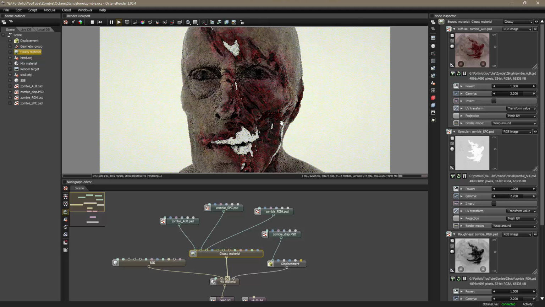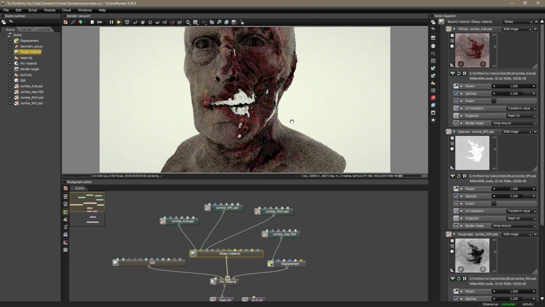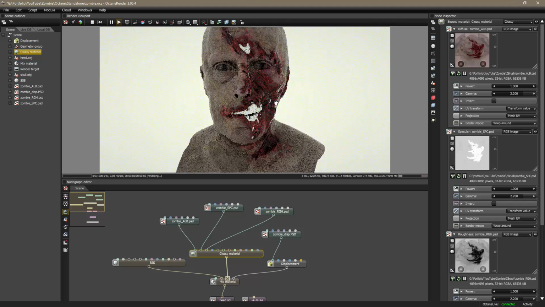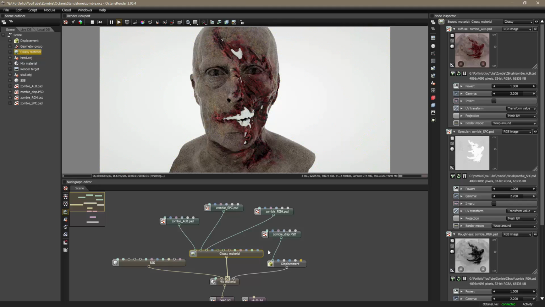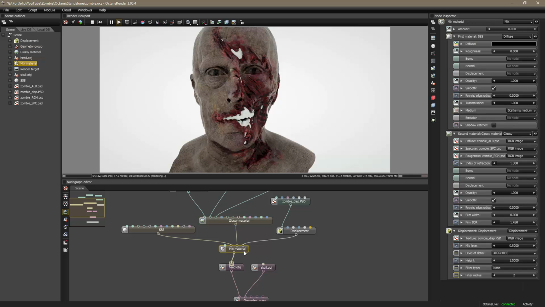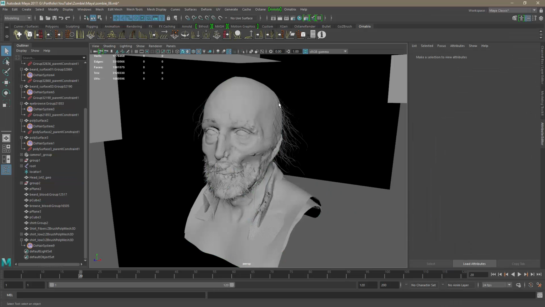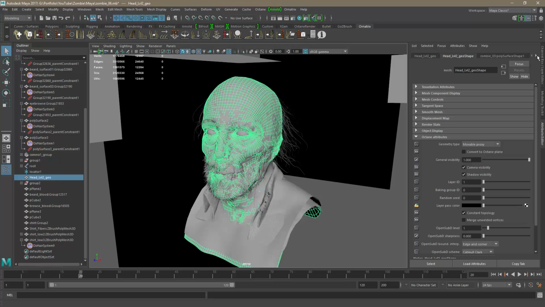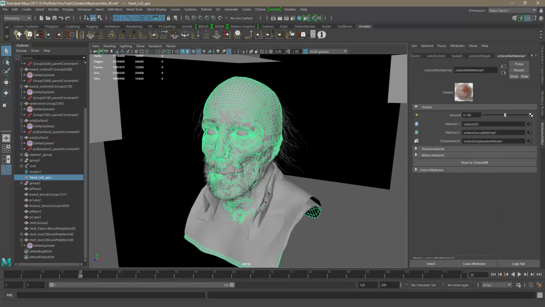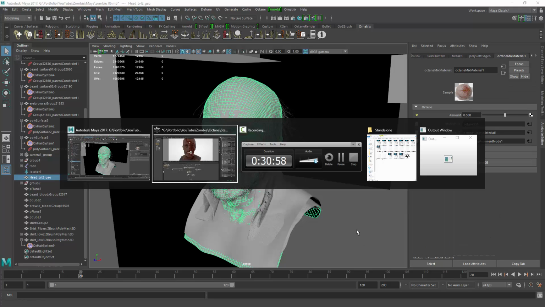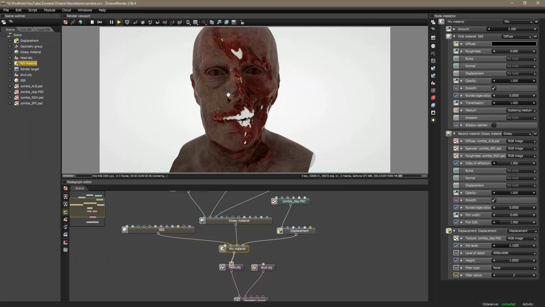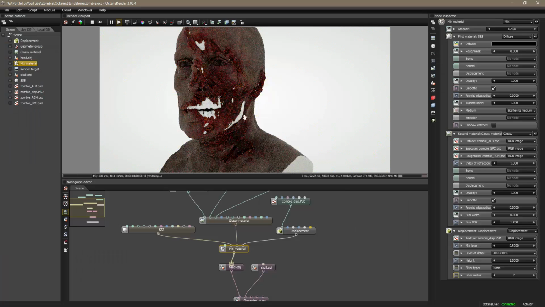So these are my 3 textures applied, and now what we want to do here, we go back to the mix material and set the amount to 0.5, which I believe was the correct parameter in Maya. We can go here and check: if I select my head here, yes, the amount was 0.5, so that's the same here. And this is what we got so far.